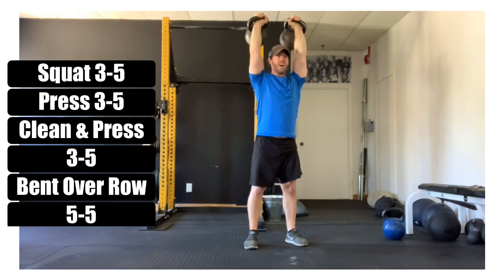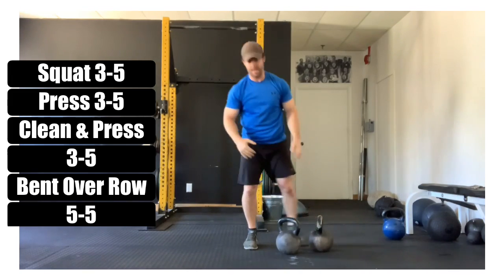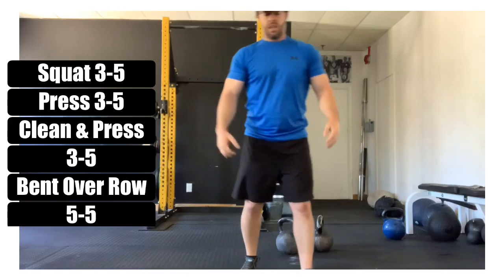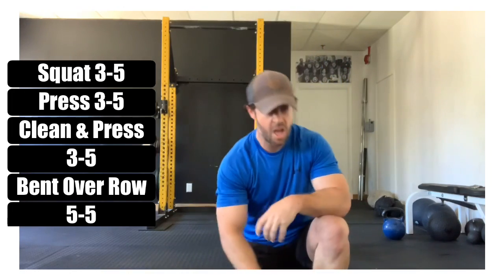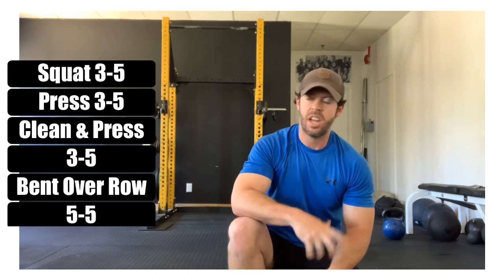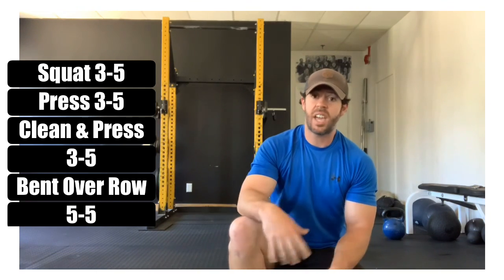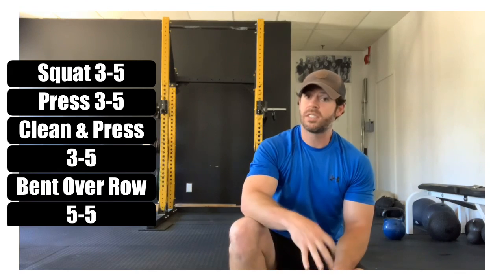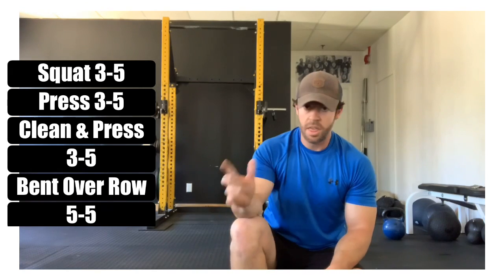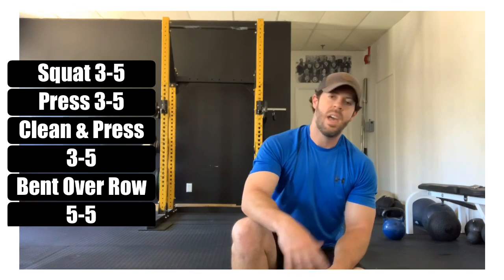Two is going to be it for now. The third rep just wouldn't be quality. And I know that for sure. I knew that as soon as I pressed the first one. So at this stage in the game, I'll do 3 front squats, 2 press, 3 clean and press, because those still seem to be going fine. And then the bent over rows.